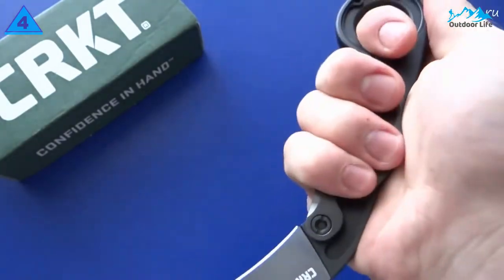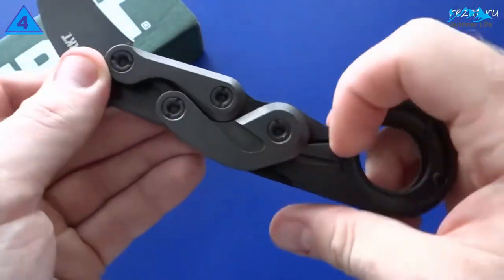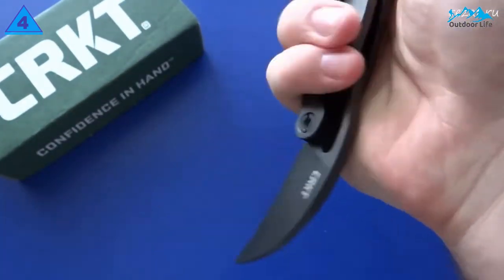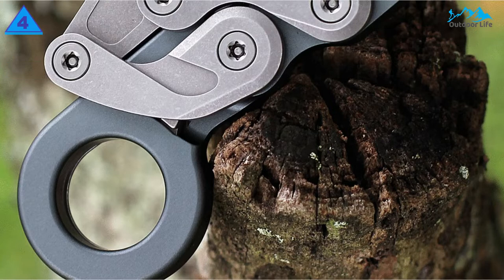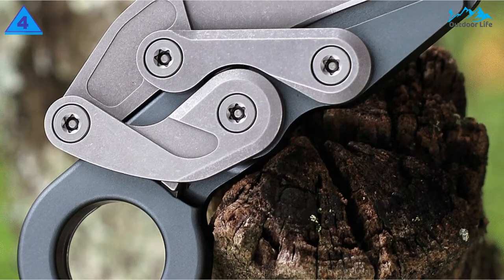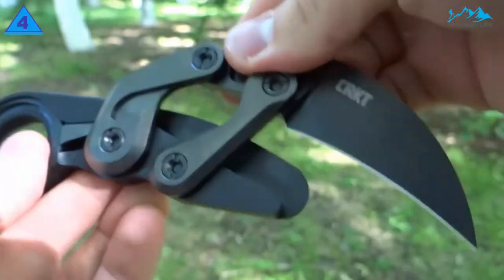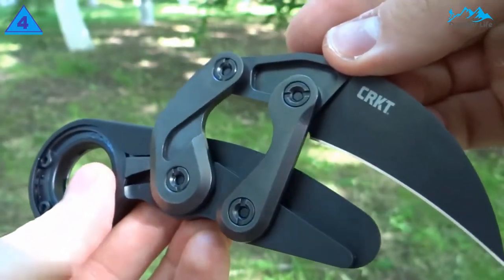The unique Kinematic deployment means you can spit the blade out in a flash using only your thumb. With rapid blade deployment, opening the knife is really simple and fast — a smooth single-handed process. It's not risky nor is it poorly crafted. Offering exceptional control with a four-finger grip, this karambit is really comfortable to use as EDC.